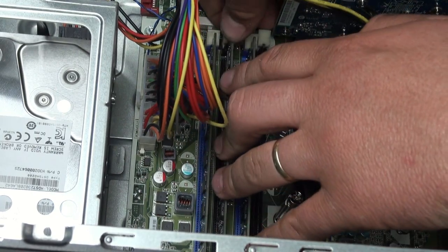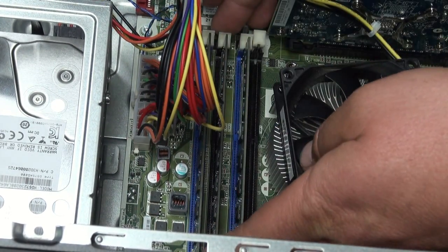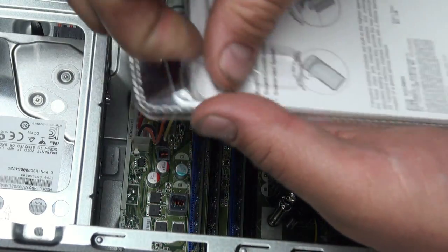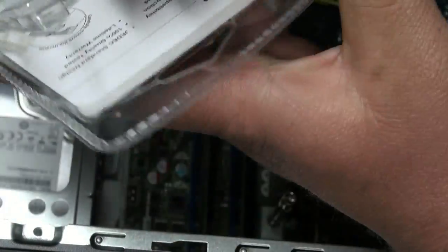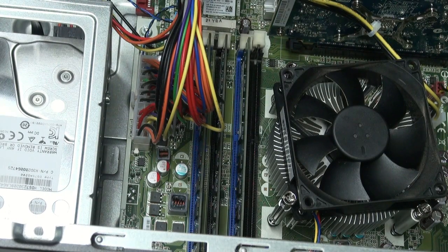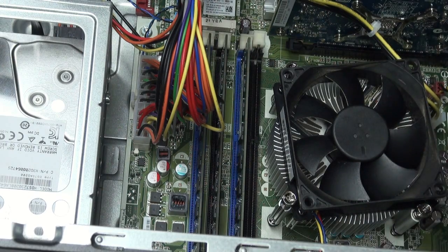Push her in. You hear that click? Click. That locks the RAM in there. And get this R1 going here. Oh. There we go. And same again. So push this out of the way a wee bit just in case, maybe not.